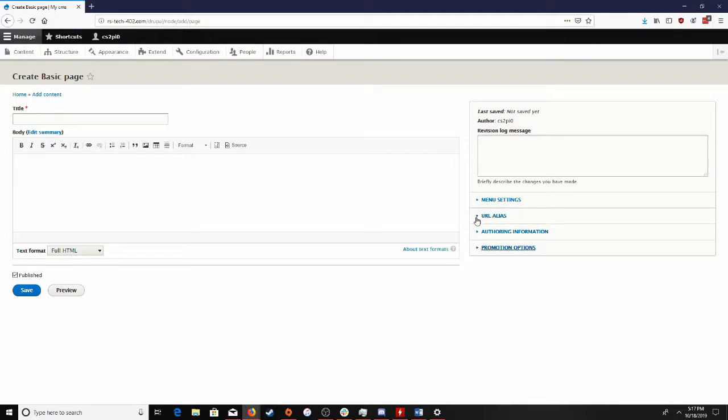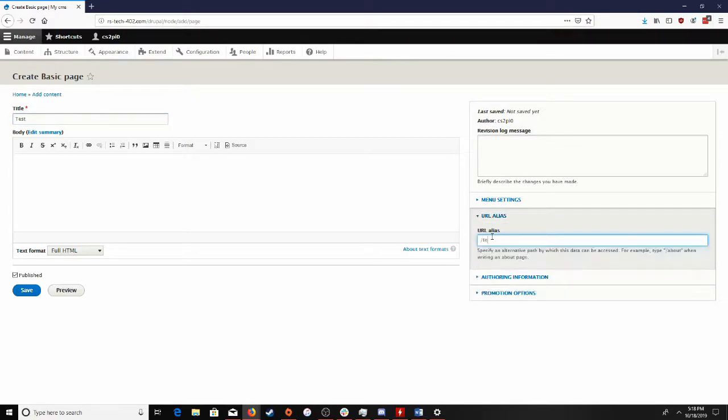The one thing that is annoying with creating these pages is that if you see up here it says node and then add page, after I save this page, say I wanted to name this just test, well, the thing is that this will not just be Drupal/test, it'll just be Drupal/node and then some number. So I have to physically go over here and do /test in order to force the URL to be /test and not /node/number. So I found that just a little annoying while working in Drupal.